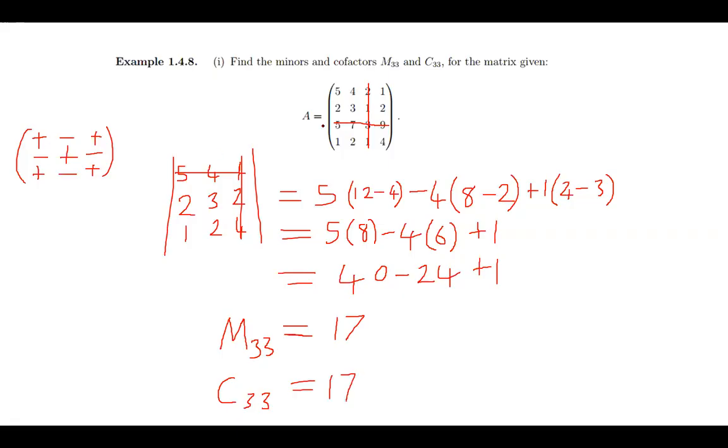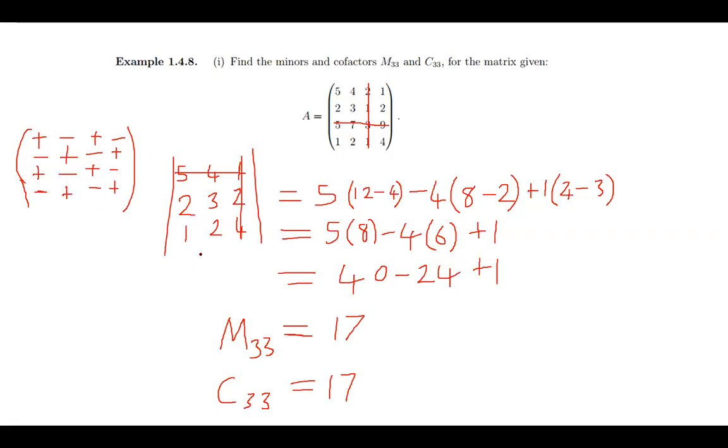17. So if you want, this matrix is a 4 by 4 matrix, so you can just extend this. We're going to have a plus, also a minus, and then a plus there, and minus. Then you also have a plus there, minus, plus, minus, if you want. But you can also use the formula that I'm going to show you here.